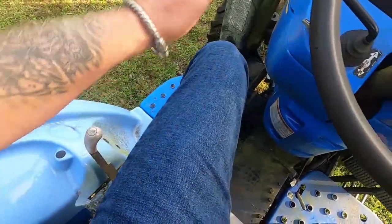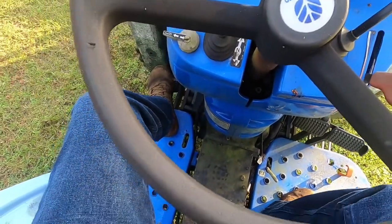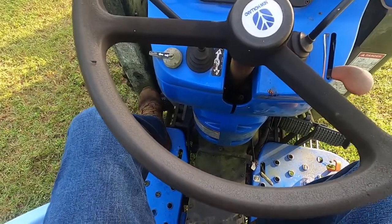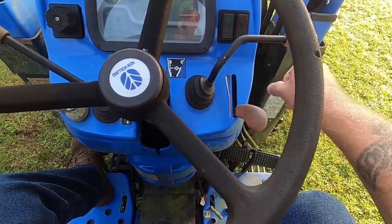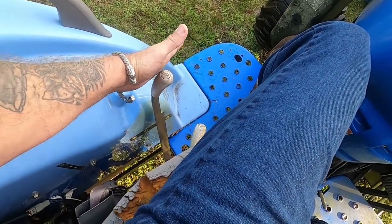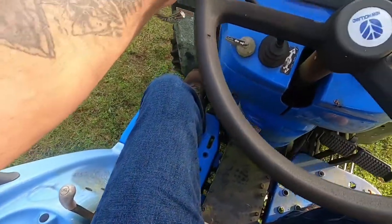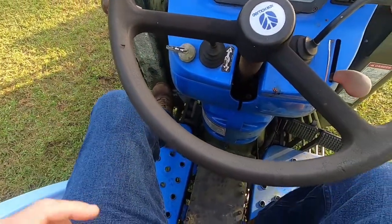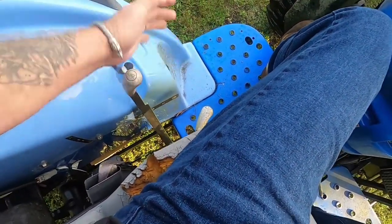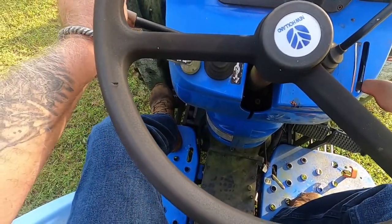With the tractor off I put everything in neutral and started the tractor. I was able to push my forward-reverse lever into gear — I had left it in third gear. When I tried to shift this out of neutral it started to grind the gears, so I immediately stopped and moved the lever back to neutral. I was then unable to move that lever through its gears, and coming back up I could not move that lever again.